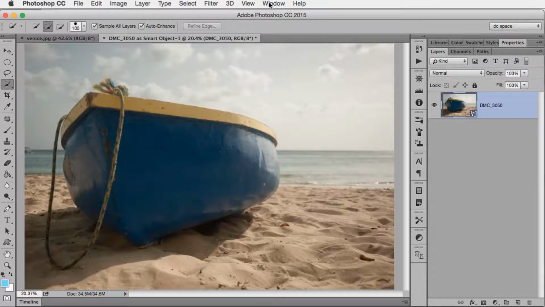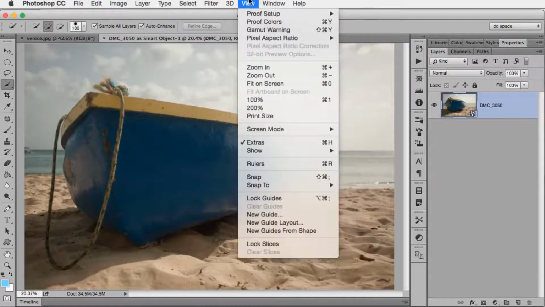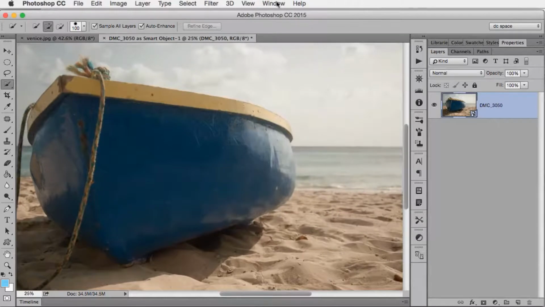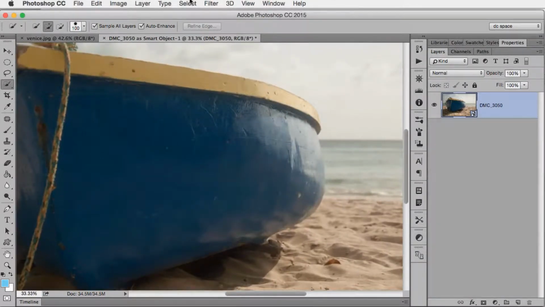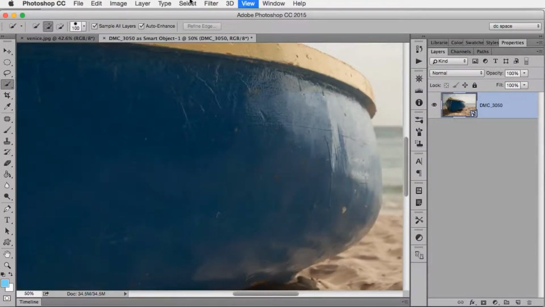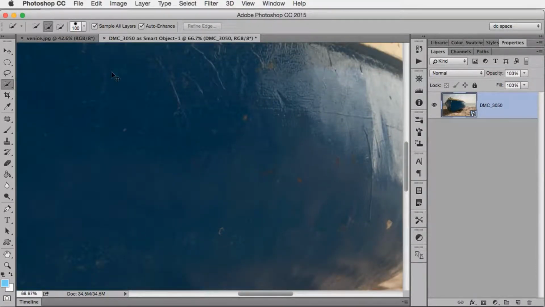This is a very important view we're going to spend a lot of time working on, because every so often you're going to zoom in, but then you also want to zoom out to this Fit in Window view to sort of see an overall, how does what I'm doing relate to the overall image. We're not going to talk a whole lot about keyboard shortcuts, but I'll say this is one that most people learn fairly quickly. Command or Control 0 for Fit on Screen. If I continue to zoom in or hit Command or Control plus, I just did one more from the menu. Now I'll use the keyboard, and you'll see each time I'm zooming closer and closer to the point where finally it says 100%.